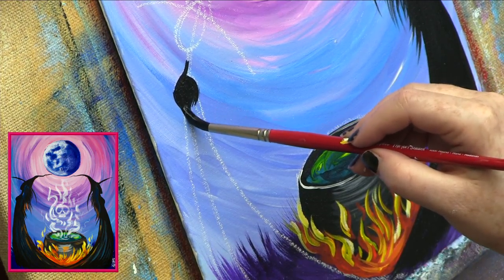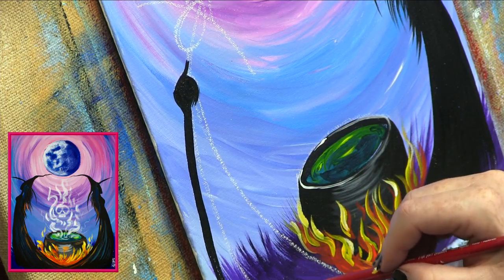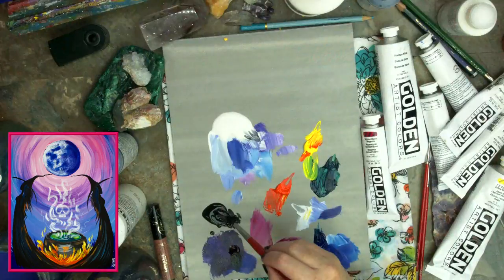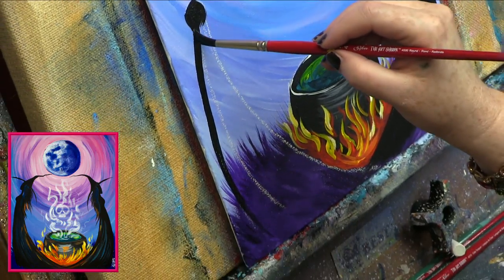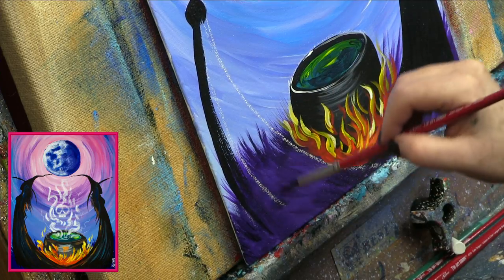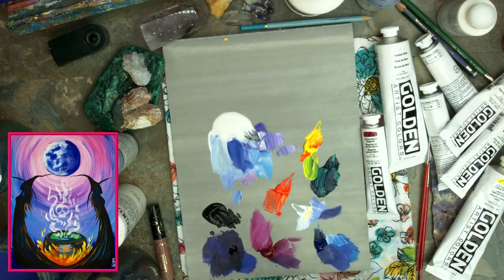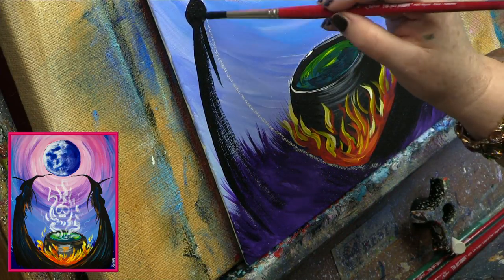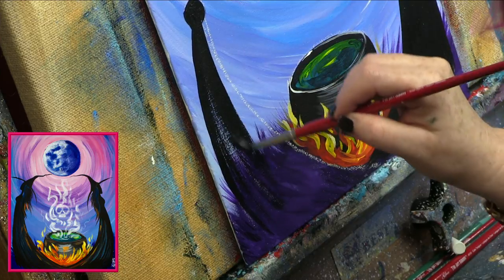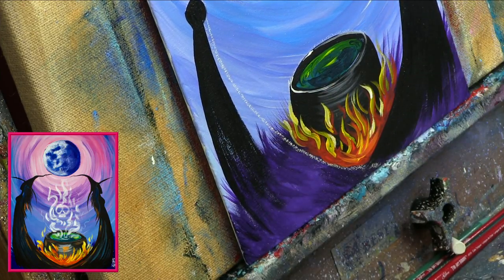All right. So I'm going to plant my brush stroke and pull it down. And release. I didn't catch the release. Pull it down. And release. So that's how I'm creating that whimsical edge to the skirt. And where I need to have it full, I just press the brush very flat. See, and that just pushes all the pigment in.